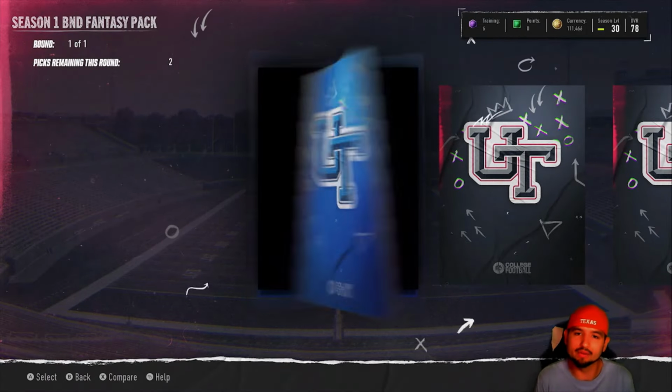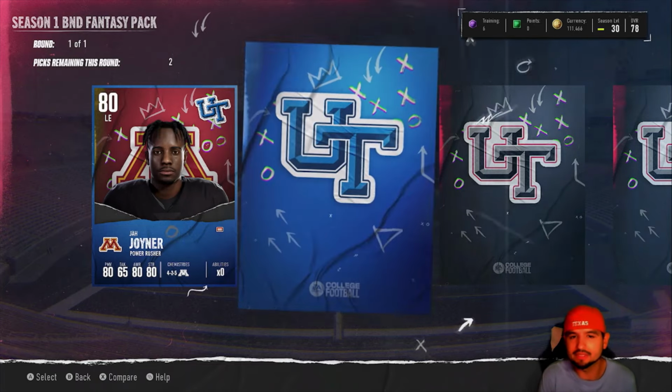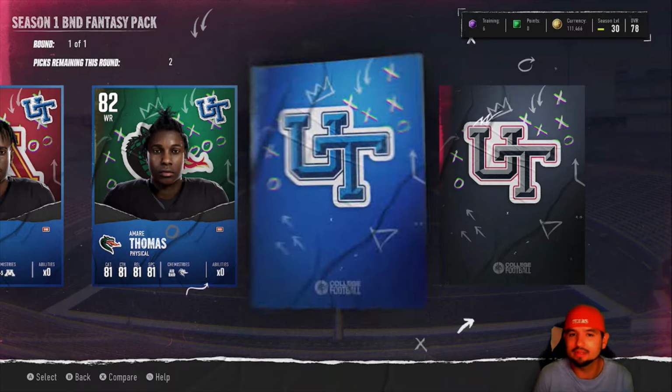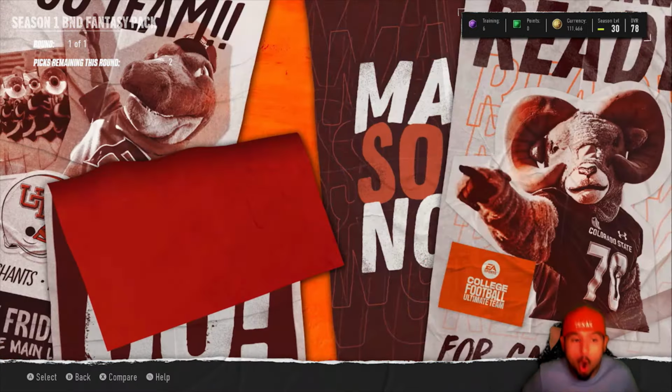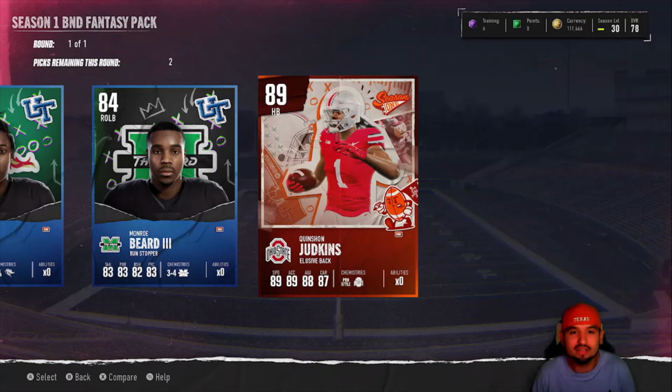What is this? What do we got right here? Let's see. 80? Okay, that's not what I want to see. What is this? 82? Okay, that's cool. Maybe something better. 84! Okay, and... Oh! What is it? Please be big. Please be big.